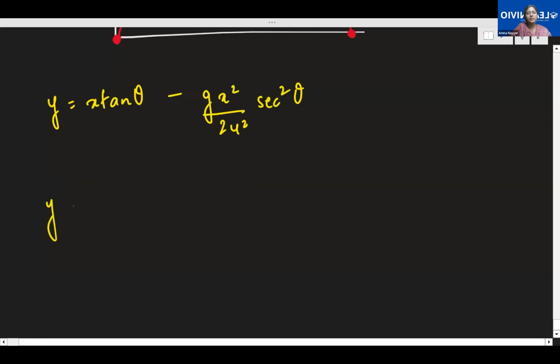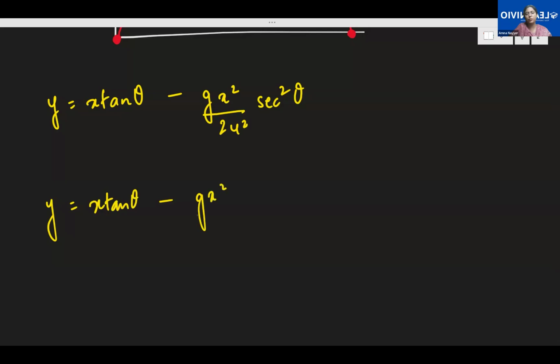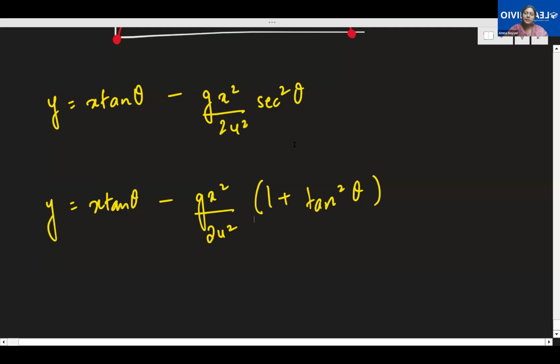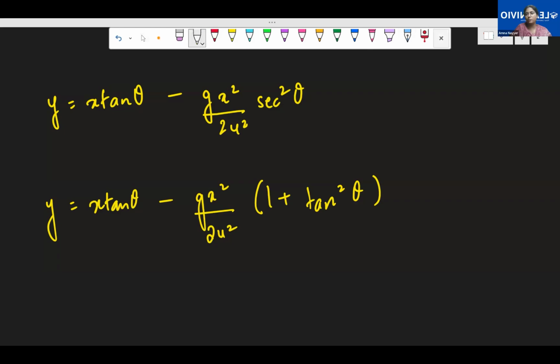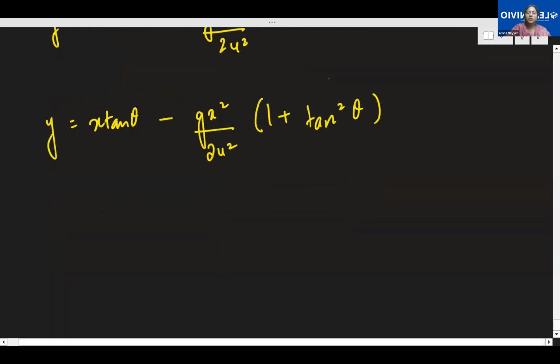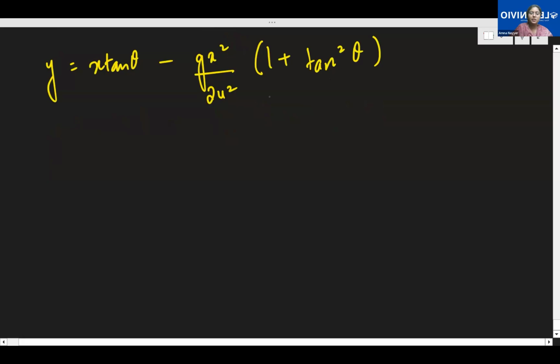Second is y is equal to x tan theta minus g x square by 2u square times (1 plus tan square theta). If the tan value is given to you, these things you should know as a secondary formula, wherever you can substitute them. Then next, some questions are based on incline problems in projectile. Okay, this was ground to ground projection.